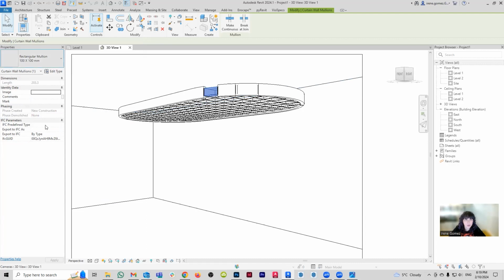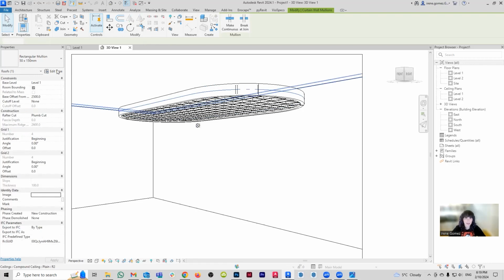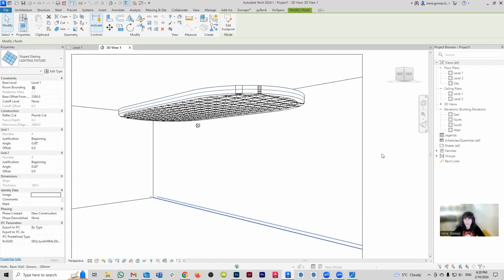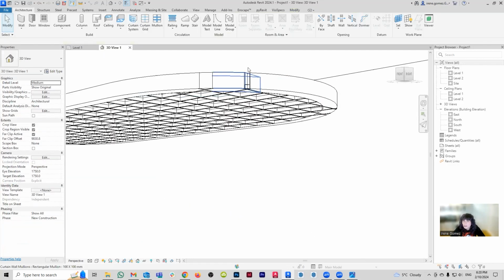And again, then we're going to switch this guy back to the 150 and we're going to pin it again because we want all of the elements to be driven by the system, not by individually setting them up. So 100 by 100, 100 by 100, 100 by 100, and then 100 by 100. All right. Ooh. I'm not sure.